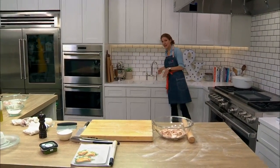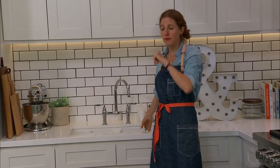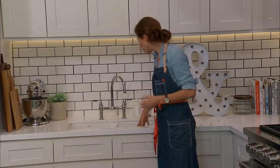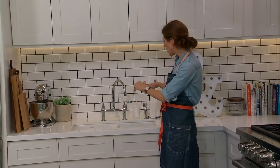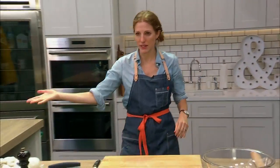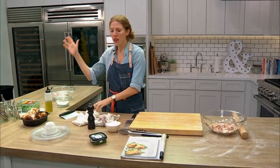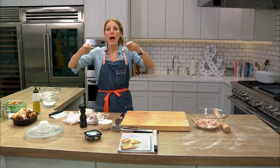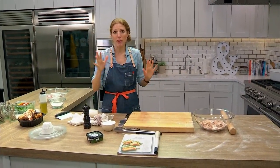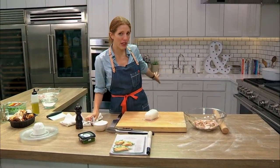So remember, it's in my salad spinner. I'm filling that up with cold water. Pardon me, I have a little tickle. It won't go away. Give it a little zhuzh. We're going to let any silt and sand fall to the bottom. There's really none in there because it's out of this clamshell, but we're doing a preventative wash. We're going to pull the basket up, let anything fall to the bottom, use the water to water our plants, spin it dry, ready to go. Make sense? Good, okay. I'm going to let that settle though.